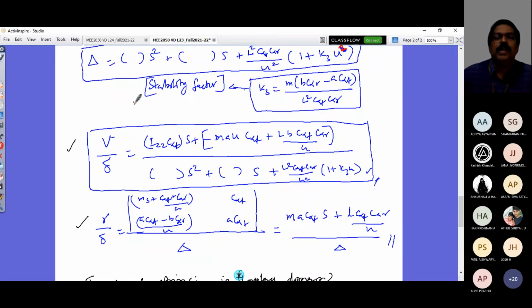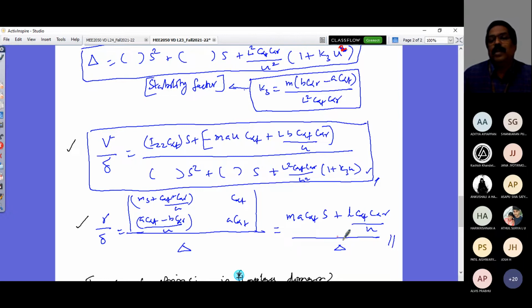So if you have understood this, you have got your denominator polynomial in Cramer rule, which is a quadratic function of s, and you have these coefficients obtained from vehicle parameters nicely. So this ratio is what is going to give me now my transfer function of lateral velocity for the given steering input.